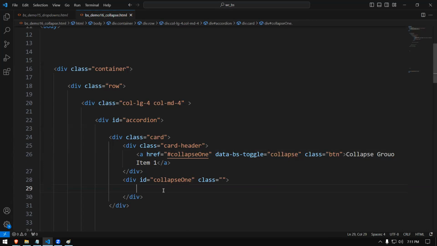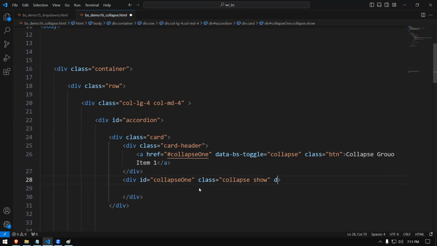Then we're going to do the code. Collapse. Here, after the ID, we say class. We have to say collapse. Then we have to say show.